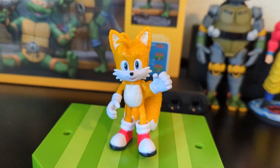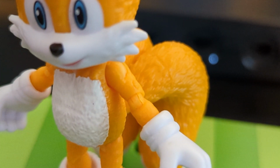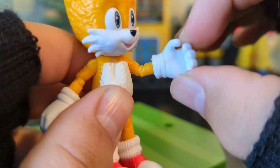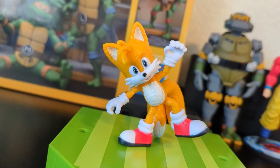There is one thing that is concerning me, which are the joints. They're just so scarily small and thin and feel very delicate and brittle, but they seem to move just fine and fluidly. His left leg is kinda loose. It's not that big a deal since Tails has his tails for stability.